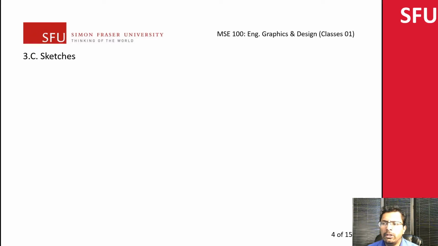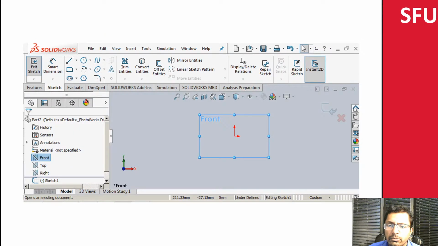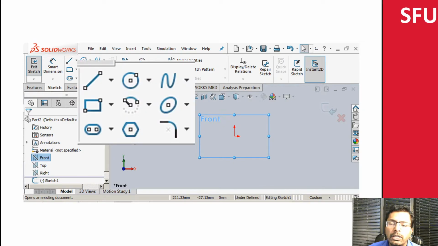So the next thing we look at is creating a sketch. Let's look at the steps that you'd use. If this is the sketch, once you click on the plane and click sketch, it'll open up this option. And then if you click on the option over here, you can zoom in over here. So it gives you different options: line, circle, equation driven curves, and then rectangles, squares, and all of the other shapes that you might think about.